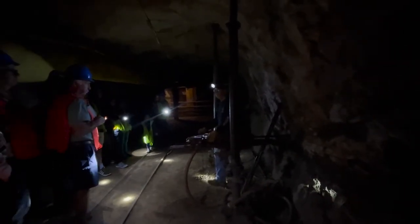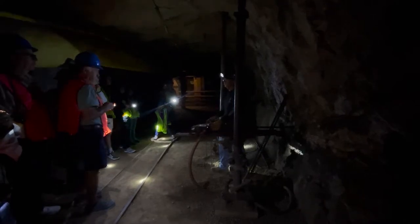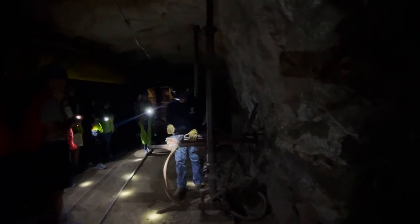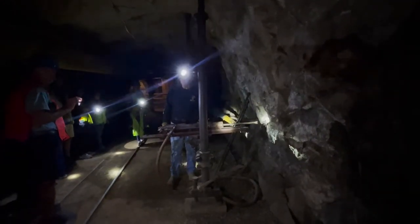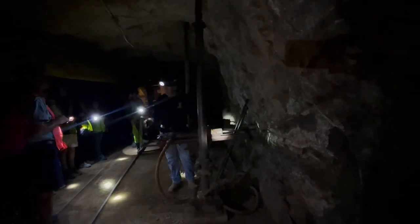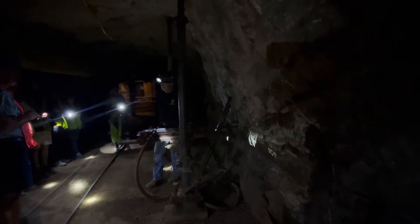This right here, it didn't have a water hookup to it. You fire it up, 5 minutes, this drift would be so dusty you couldn't see me across from you. Then we went to this here. Now this one has water. Water would come in right here on this port. There's a needle in here that runs all the way down into here that goes into this drill steel. This drill steel is hollow, and on the very end there's 2 little holes. You turn the water on, it would shoot out that end, hit this here, and it drilled a nice, clean hole, no dust. Only bad thing, this thing weighs 280 pounds.